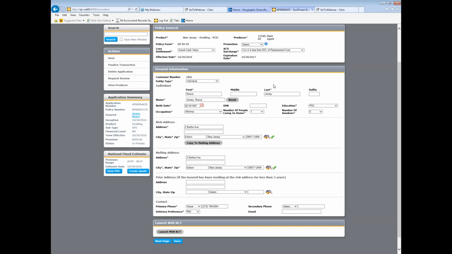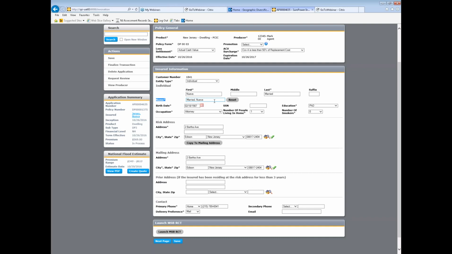So if we wanted to just update this insured's last name, let's say the insured's gotten married, we move to the last name field and we update the information there. But that is not all it takes to make this change. What you actually need to do is hit this reset button next to the name field.